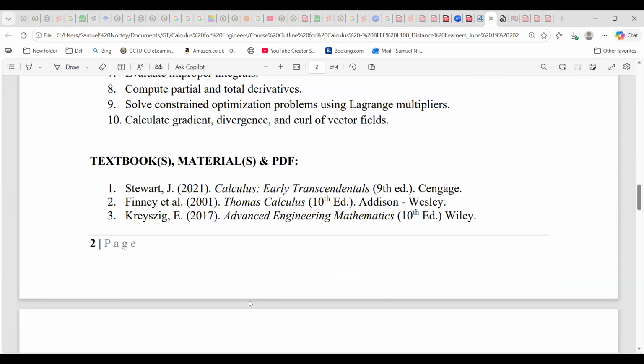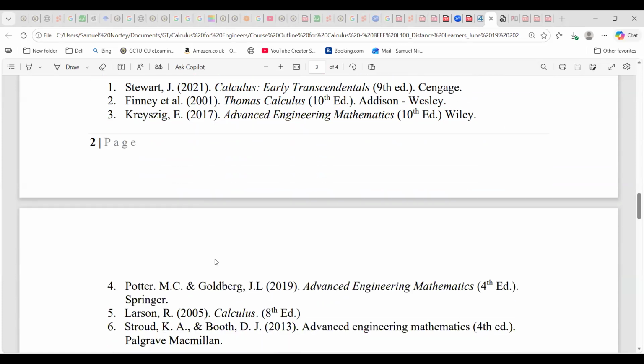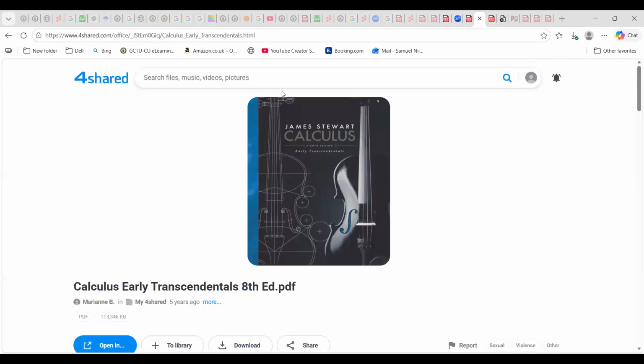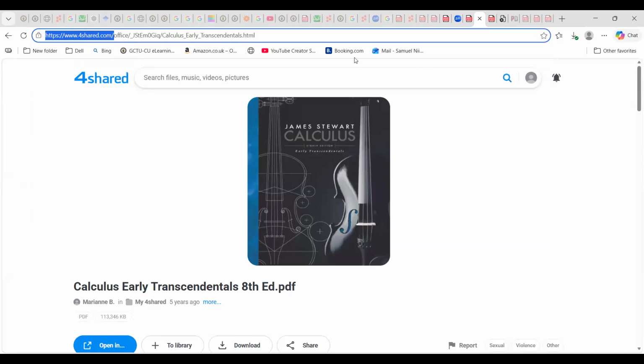The books I recommended. This morning I was trying to see if I can download a few of them. So I was able to get this one, and then Advanced Engineering Maths. Then I think Stroud. So you can go to this website, forshare.com. If you have a Gmail account, with a Gmail account, they will allow you to search for books here. So I searched for at least 3 of the books. I haven't searched for the others.